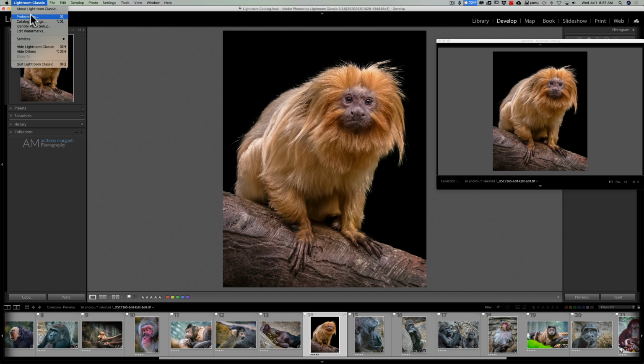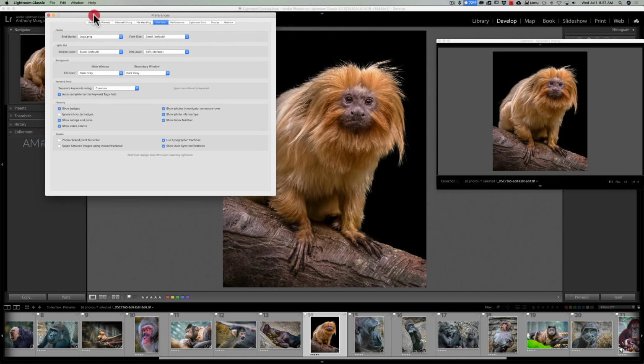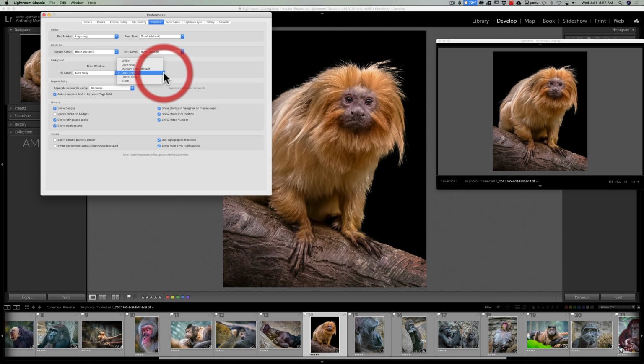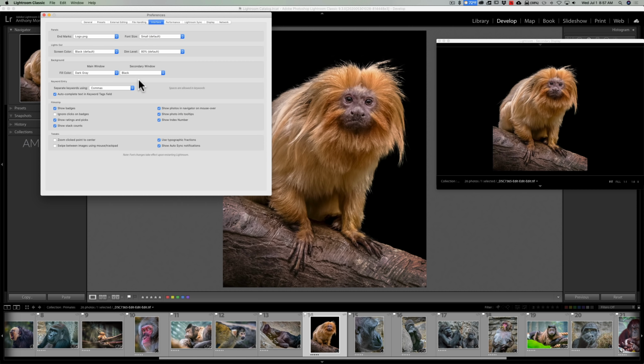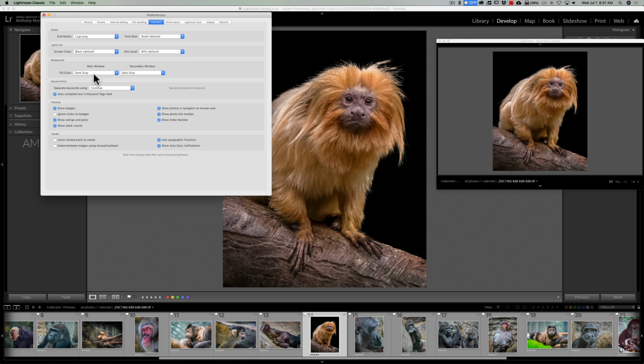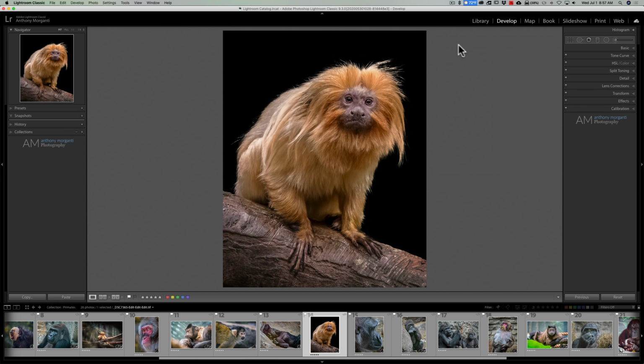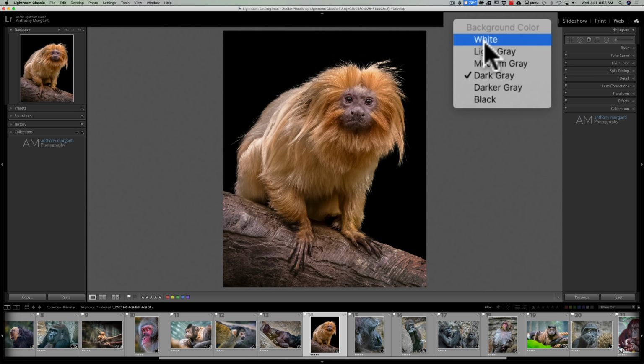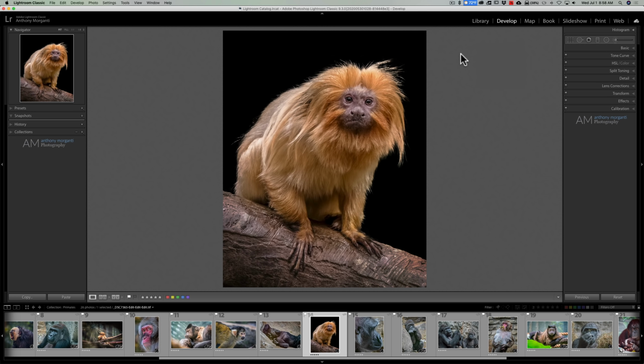So we'll go back up to Preferences. Oops, sorry. Go up to Preferences, and then I'll move it over a little bit so we can better see. And that secondary window, let's say I want black. So it's totally black around the image, or it's totally white, or it's light gray. I prefer dark gray on that and the main window. Now you also could access that by just right-clicking on that area around the image, and you could change the color of that background as well right there.